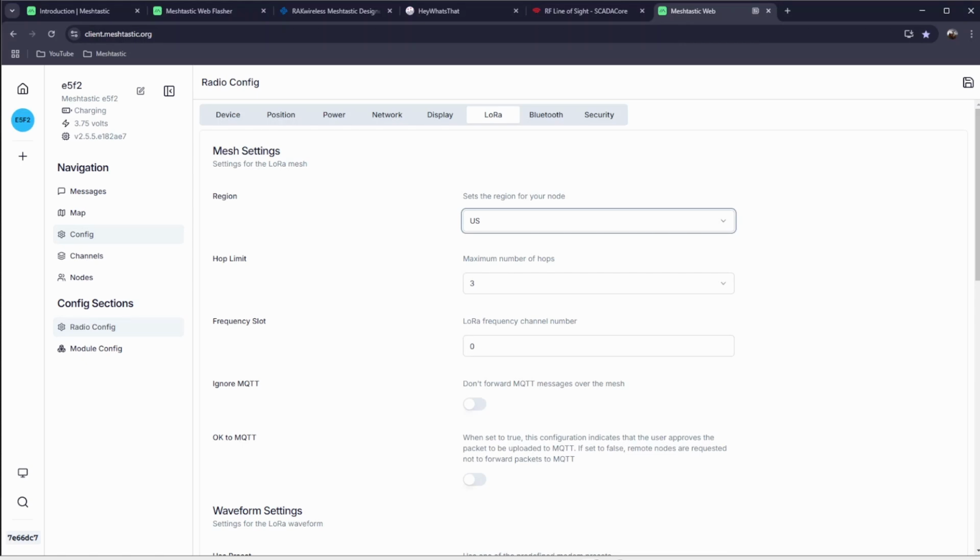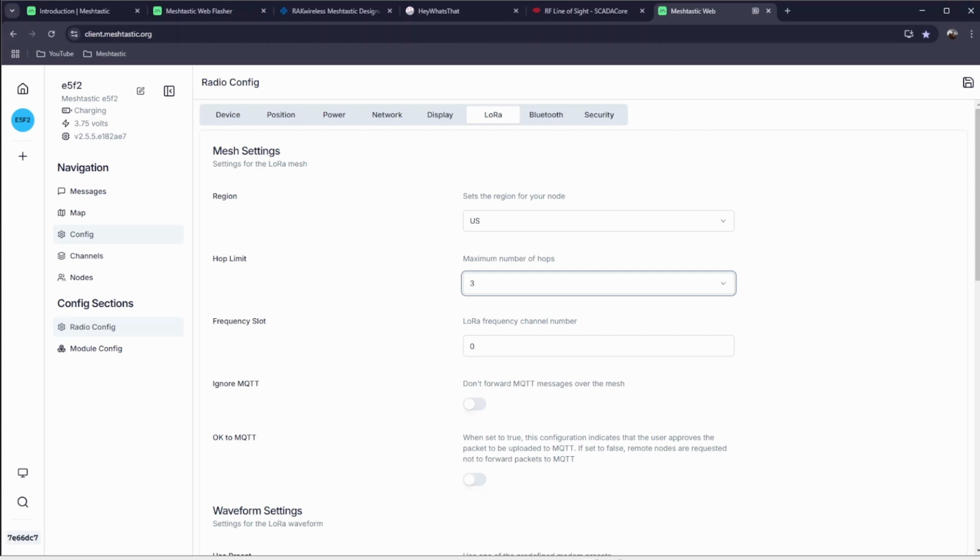Now the hop limit is the amount of hops that can go through other nodes. So right now, if I transmit it, it'll go through, let's just say node number 1. Sorry, it'll actually be technically node 0 because of the way that the computer counts. Weird, but that's how it is. So node 0, which is technically node 1, but we're just going to keep it like the computer sees it. Then it's going to be node 1 and passing it on to the last one, which is node 2. And it will not transmit after that node.